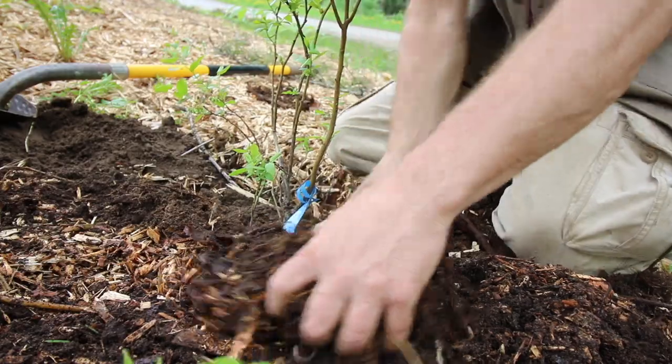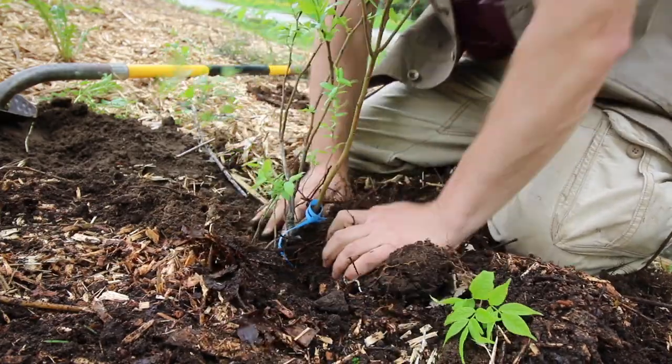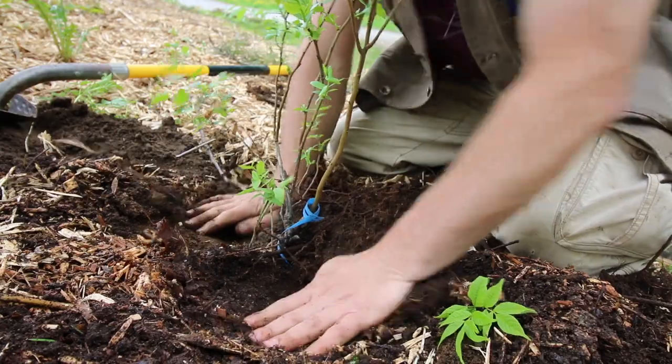The roots in upside down. That way they can't grow anything. They'll rot. They'll help hold the moisture in.